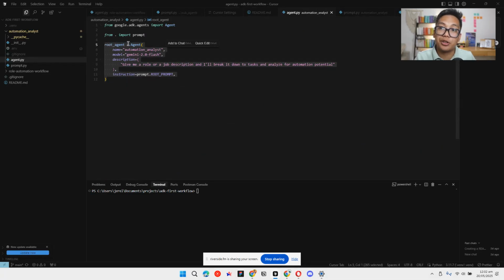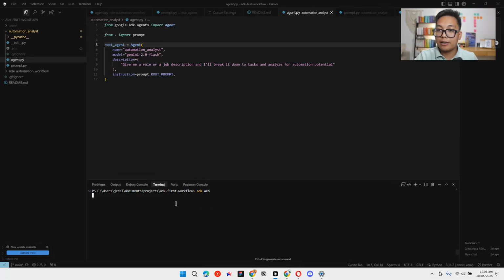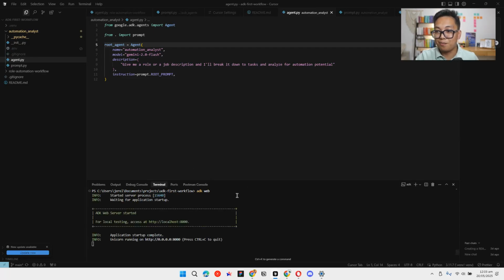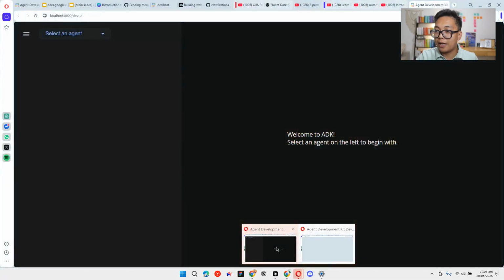Once you've listed all of this out, now we're gonna build our agent by simply declaring our root agent with agent name, model, description, and the prompt. Let's test it out. It's as simple as typing in ADK web in the console here and waiting for it to kick up the core environment. So let's give it a quick second and it should spin up a local host web server. Let's just open this and we'll have access to it here.